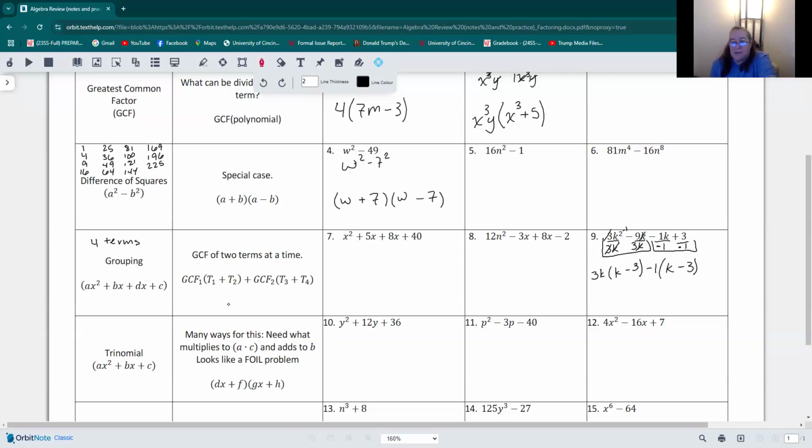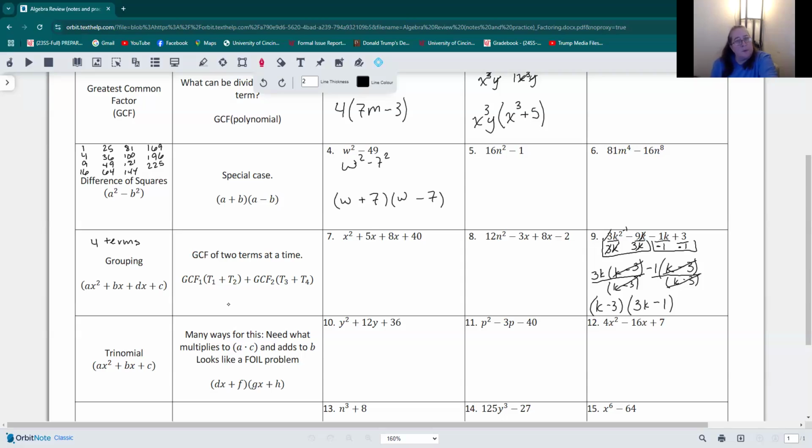I do notice that my parentheses match, so they can be my new GCF. This is 2 terms. I do have a new GCF, meaning those parentheses match, so I'm going to divide, and it's your call if you want to write this. This is k minus 3 can come out of this one, and k minus 3 can come out of here. And I'm going to write it with my GCF just like I did. So I have k minus 3. And when I simplify it, this cancels with this, and I have a 3k. And this k minus 3 cancels with the k minus 3 on bottom, and I have a -1.